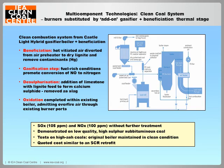The next technology we'll look at is from Clean Coal Systems, and again, drying is a core purpose of the technology. But this is more complex, and it seeks to remove a number of components prior to a boiler, using a combination of thermal beneficiation, also not as high temperature conditions as the pristine M process, but adds in a fuel-rich combustion to control NOx and adds limestone to control sulfur in add-on reactors prior to the main boiler. So this is a retrofit technology to upgrade older systems, but aspects of this technology might have application in new gasification plants.